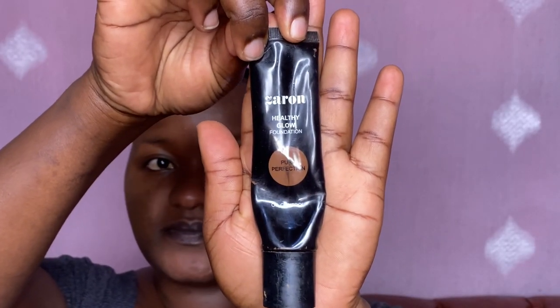And for foundation today, I'm going to be using this Zaron foundation. This is in the shade FZ45. I love Zaron foundation because it has full coverage, and you can actually see that it has been able to hide all those dark spots that I have. And look at how this is looking. The finish is so beautiful, and I'm not even done yet. So I'm just going to apply and blend.